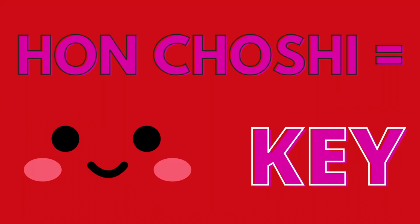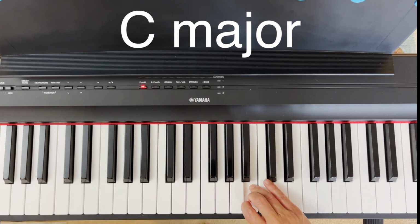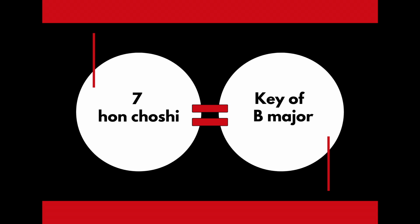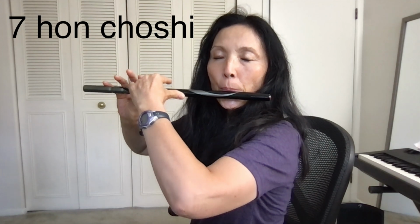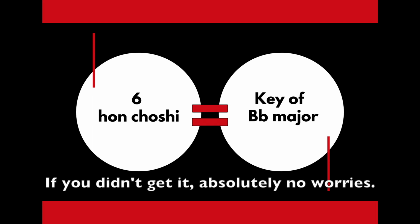Anyway, when you see the term Hon Choshi, they are referring to the key the Shinobue is tuned to. For example, one of the most common Hon Choshi you see is 8 Hon Choshi. 8 Hon Choshi Shinobues are tuned to the C major Western scale. Another common Choshi is 7, which is tuned to B major scale. So for 6 Hon Choshi, what scale do you think it would be tuned to? That's right, B flat major.